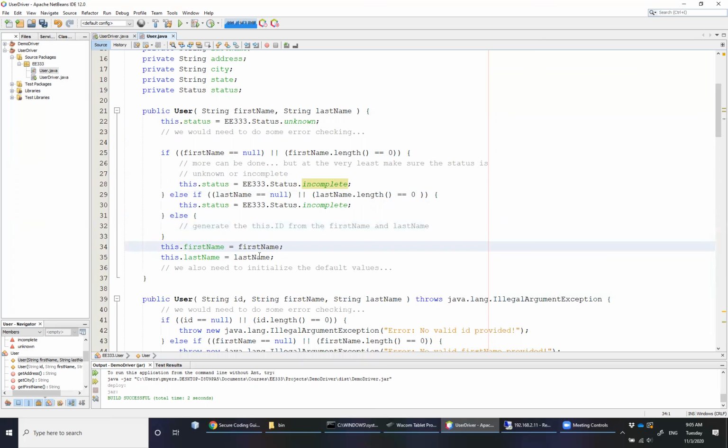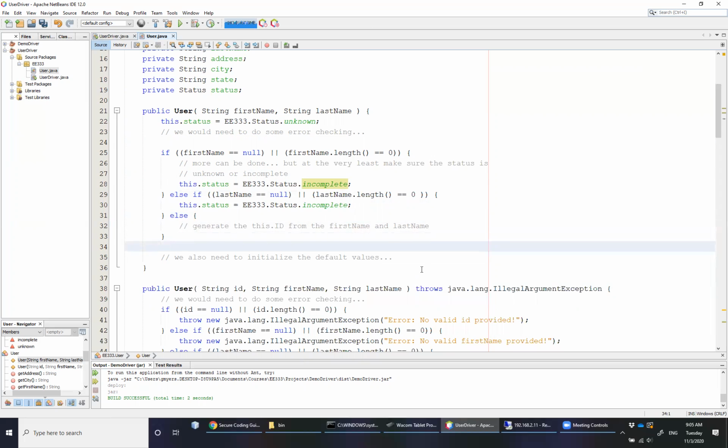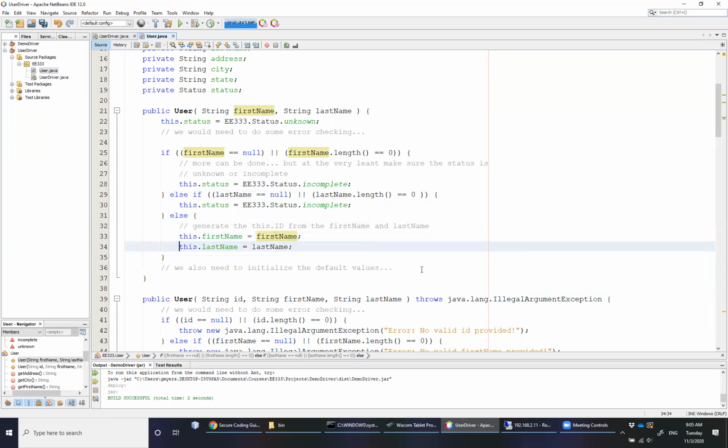And at the very least, what we want to do is we want to go ahead and move these two lines of code inside of the else branch. Now, regarding initializing the default values, we can handle this a number of ways.